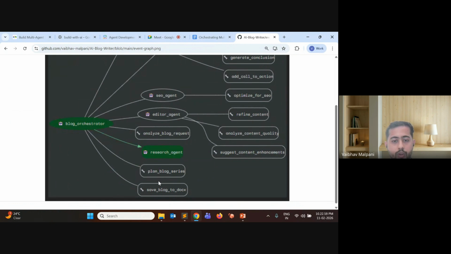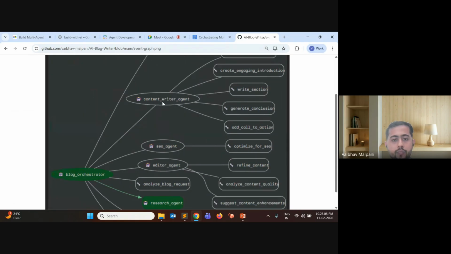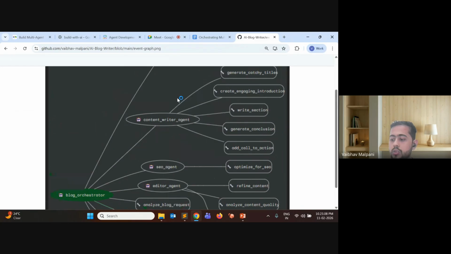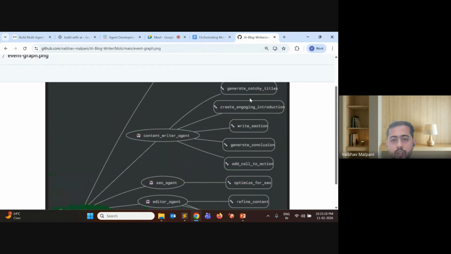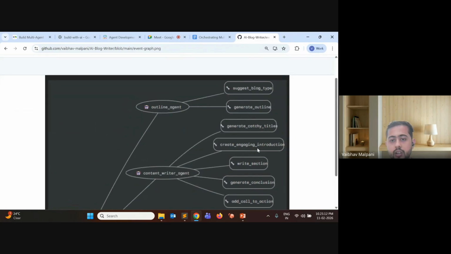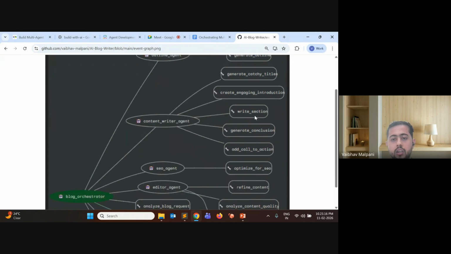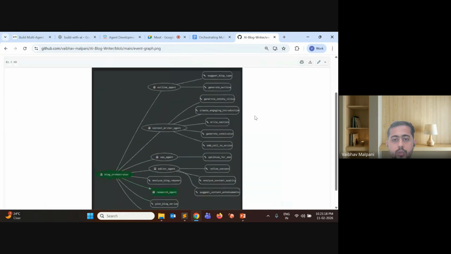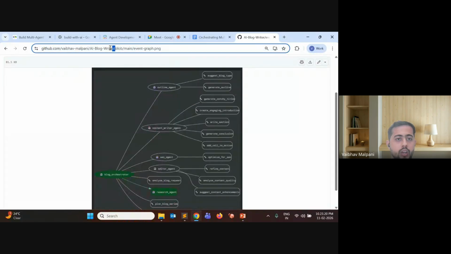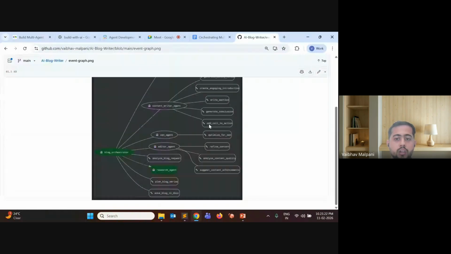We also have some tools like save blog to topics, plan the blog series, analyze the blog request. Then you have the content writer agent, whose complete job is to create catchy titles, create engaging introductions, write sections. All these tools are there, and you can look at all this code on this AI blog writer and use it for free as well.